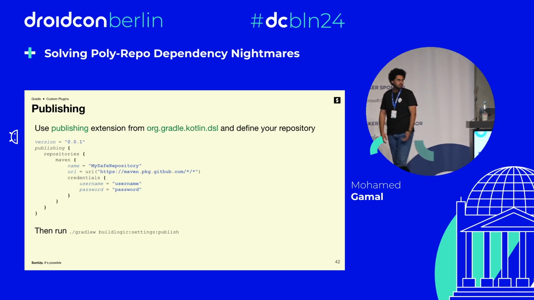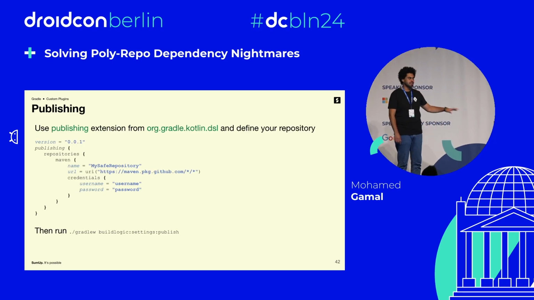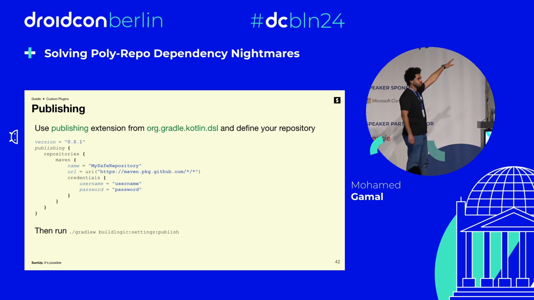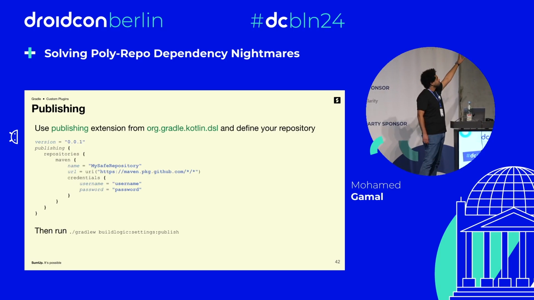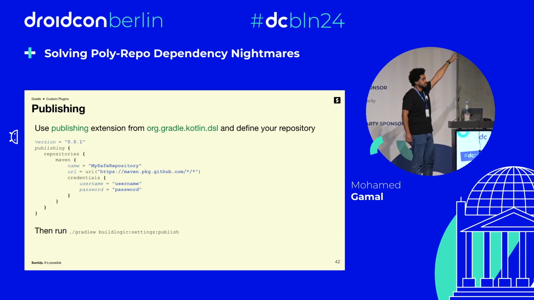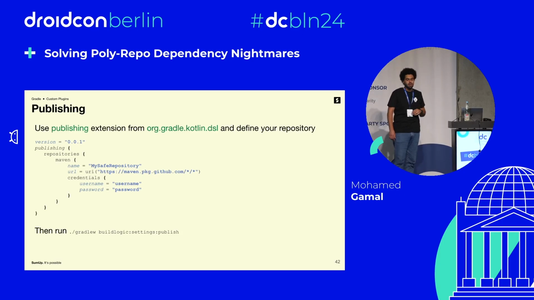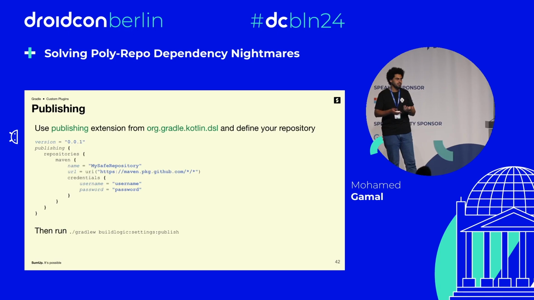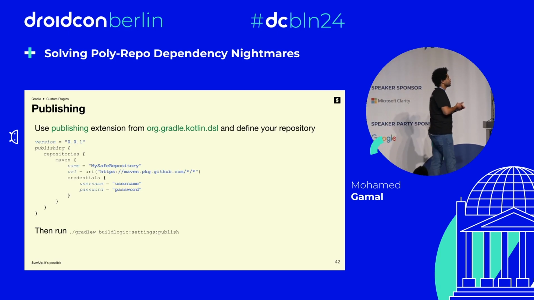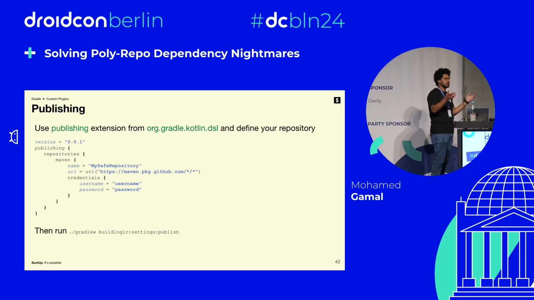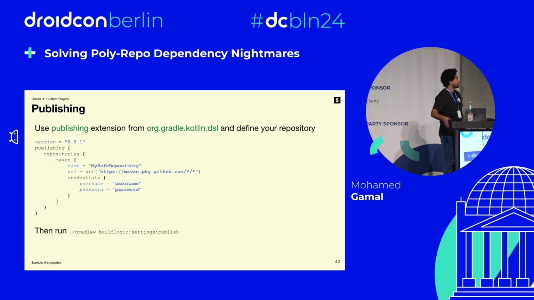How can we publish the plugins? It's very easy. This is the easiest part. You can have your own GitHub packages. So you have a repo, or you can publish wherever you want, S3, bucket, whatever. And you just use the publishing keyword, which is extension already from DSL. And you identify what's the name of the repo you would like. The name really doesn't mean much also. And you put the URL of it and your credentials, and then once you publish, it's published. It's somewhere that's shared, and you can use it from wherever you want, in any repo, in any project. You can just use it.